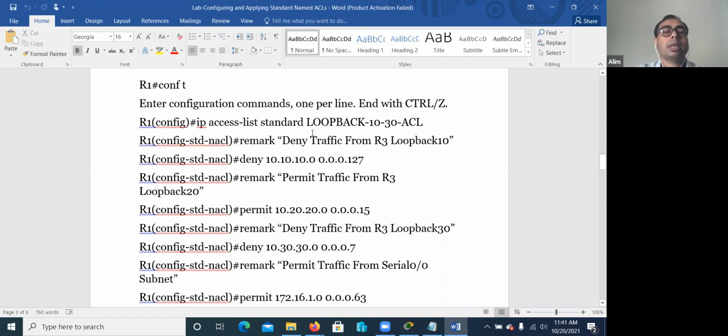In standard ACL, you use a number. So, ip access-list, say in the previous lab we used 10. 10 means to refer to the standard ACL. But in named ACL we use a name. ip access-list standard, then you give a name. Whatever you like, and the name should be understandable to others.